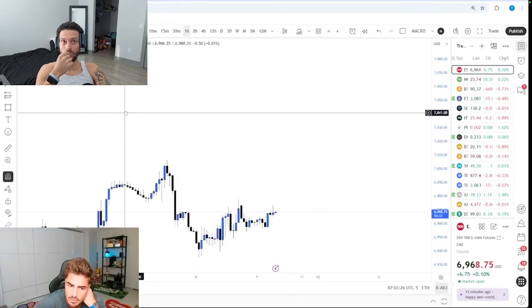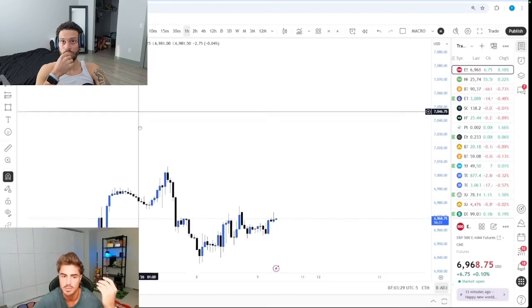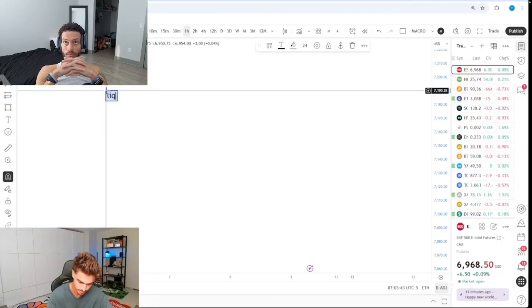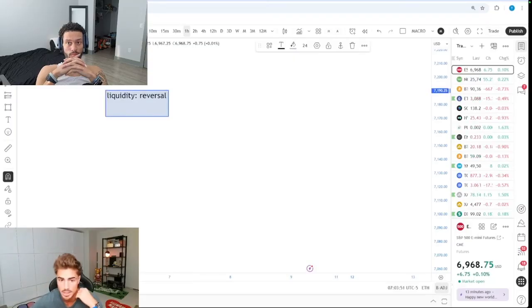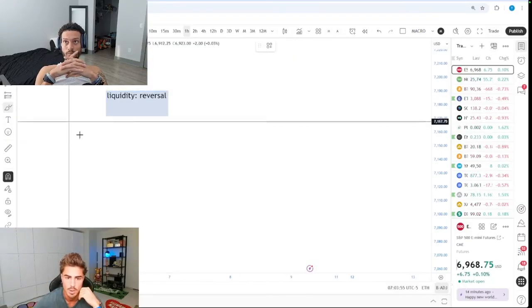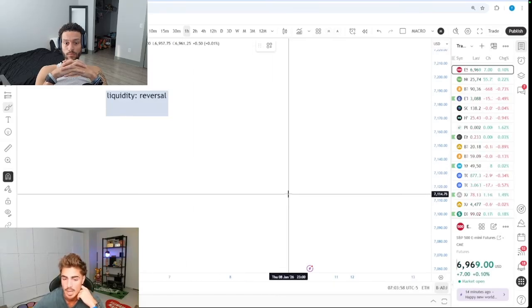So as we remember, fair value gaps, what do they do? We've kind of established, hopefully we can start laying, and now that we have a couple confluences under our belt, I would like to start classifying each one of these confluences. So first, liquidity. Okay, for me, this is just like the reversal confluence, right? Because price has the opportunity to fill orders, right? To be able to start a reversal when we push up above or below a draw on liquidity.